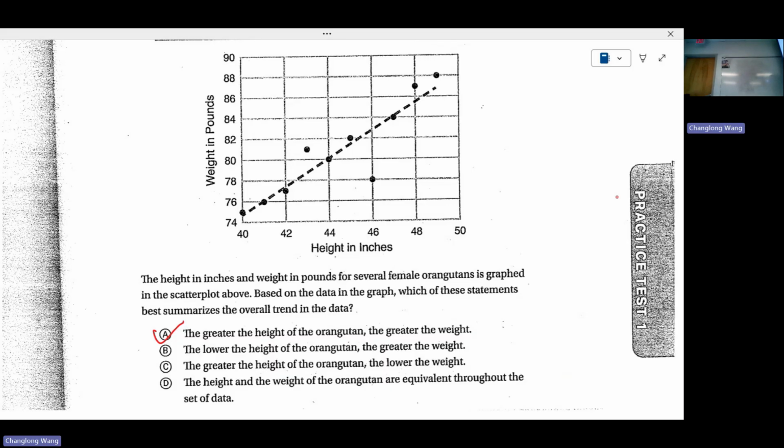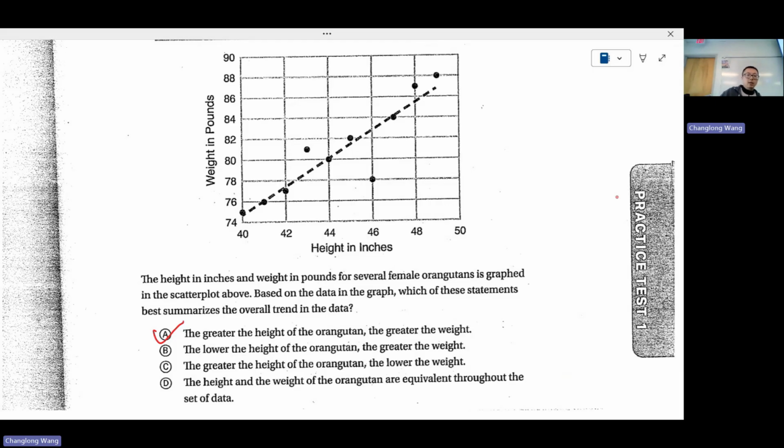So I'll say that most likely you see some graph, which is not too crazy, right? Then you have a long description, so you're better off going straight to the options. Read through the options to know what you're expecting, then go back to the graph and find just enough information to pick the right answer. So now, once you read, you're looking at the height versus the weight. They're asking whether you have a bigger weight based on a bigger height, and you go back and see, oh, that looks like a pretty linear relation.